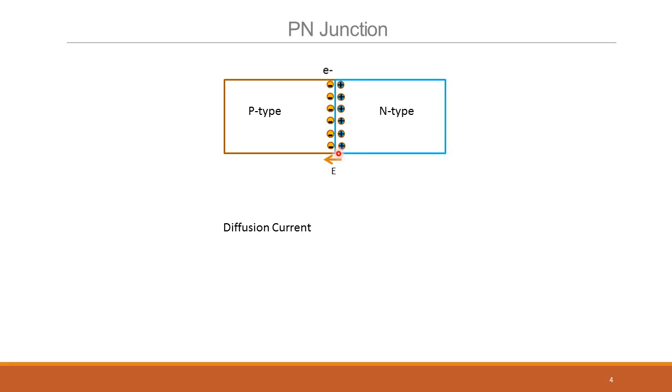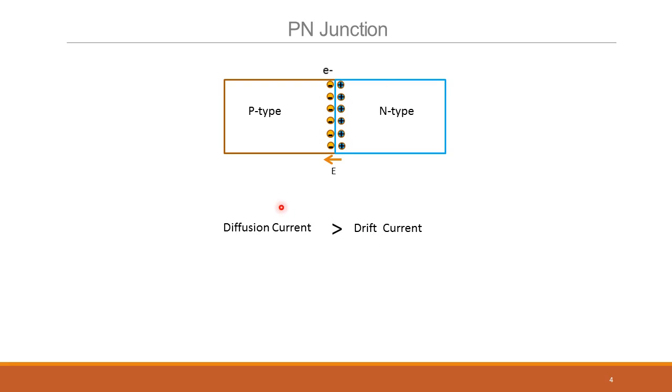So when you have a positive charge and a negative charge, you get an electric field. We've seen that before. This is basic physics. If you have a positive charge on one side and a negative charge on the other, an electric field starts from the positive charge towards the direction of the negative charge. Because of this electric field, you should get a drift current, because there are free charged particles, electrons and holes, and an electric field is set up. And we know a drift current sets up when there is an electric field. So now we are seeing what we learned in the last chapter coming into play here. There's a diffusion current because of the concentration gradient, and there's a drift current because of a resultant electric field that gets set up.